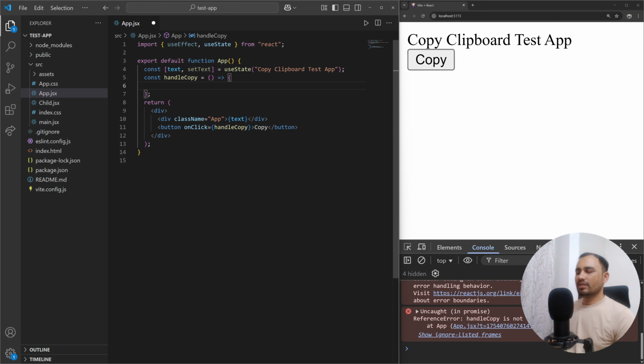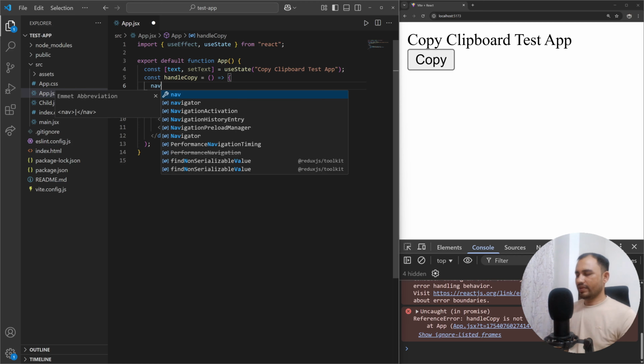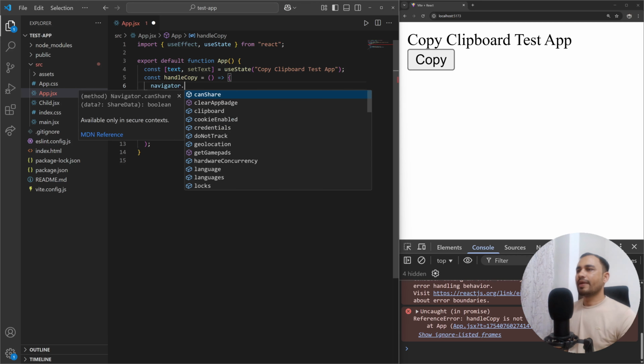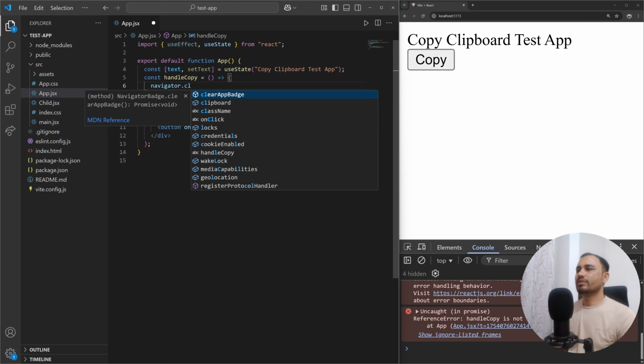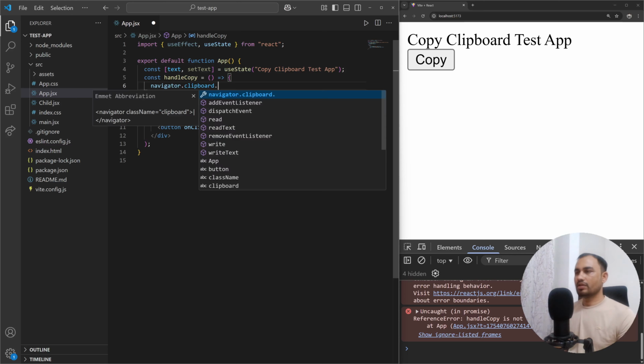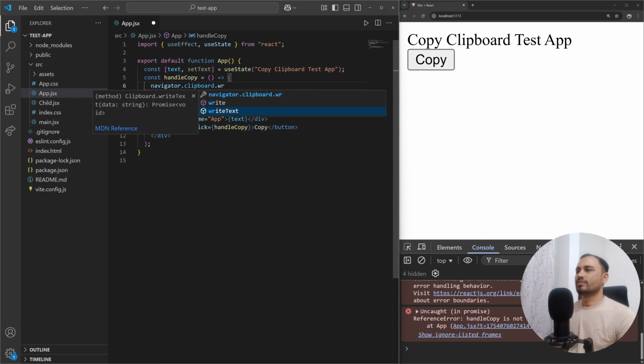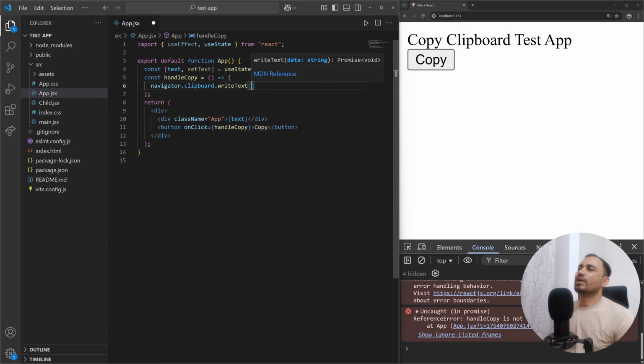So for this, the very first method is navigator.clipboard.writeText. And which text we have to copy? This text. Wherever we need a copy component in our project, according to that we can pass the particular text whichever we want to copy.